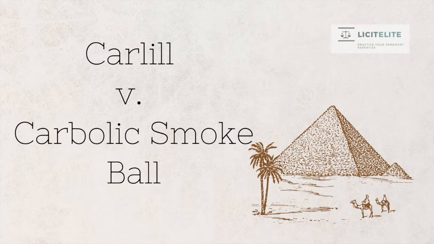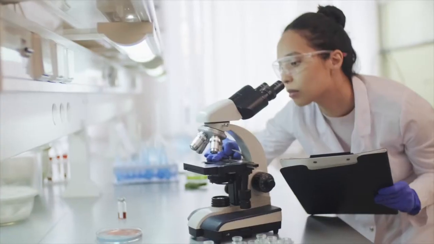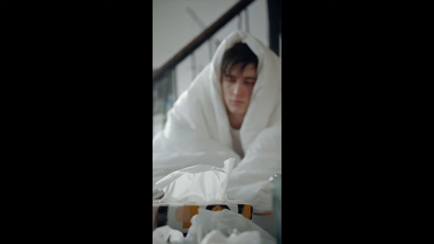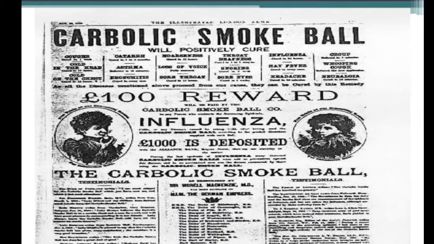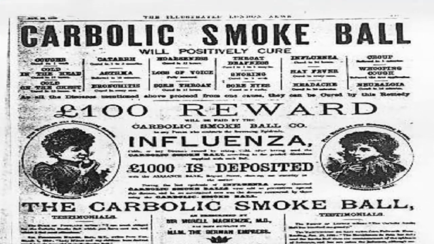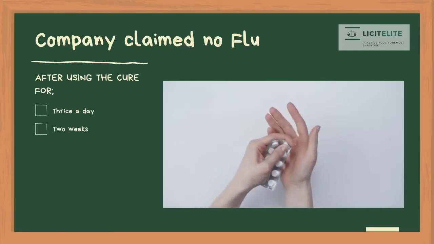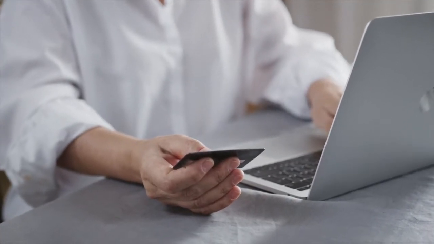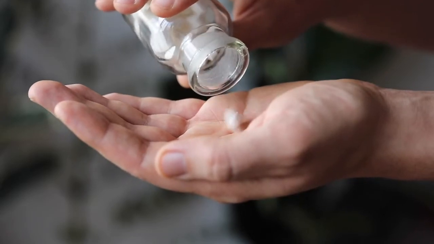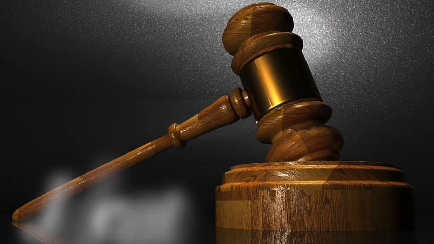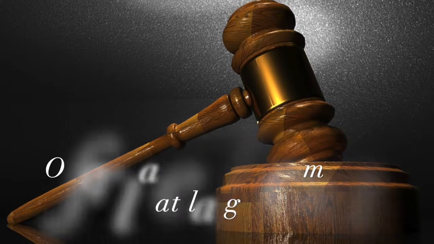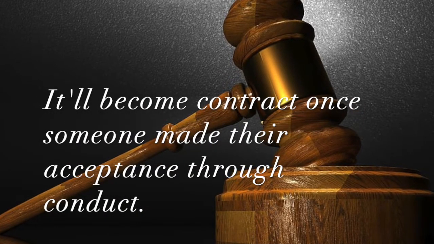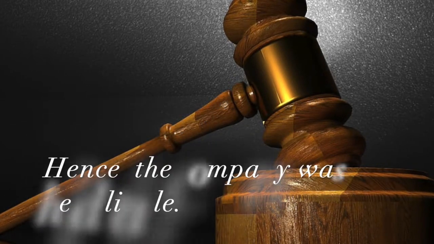This can be explained with the very famous case, Carlisle versus Carbolic Smoke Ball. A company had invented a medicine for influenza called the carbolic smoke ball. The company issued an ad that it would pay £100 to any person who contracted influenza after using the carbolic smoke ball thrice a day for two weeks. The company also announced that they had deposited £1,000 with a bank to show their sincerity. Mrs. Carlisle took the smoke ball as per the directions and still got influenza. It was held that it was an offer made by the company to the world at large, to ripen into a contract with anyone who comes forward and performs the condition. Therefore, the company was held liable.